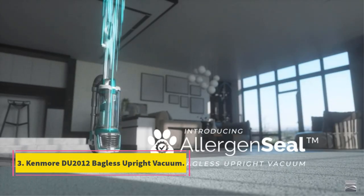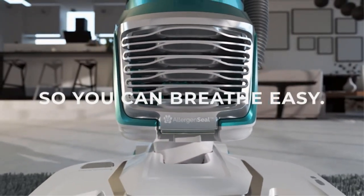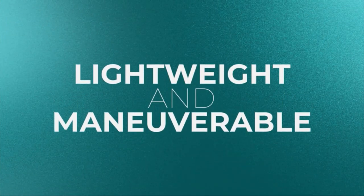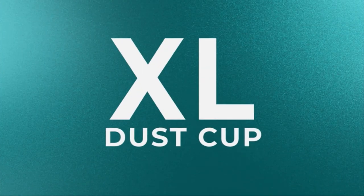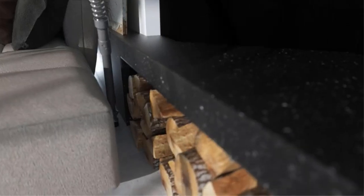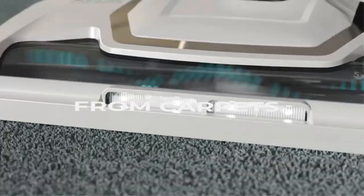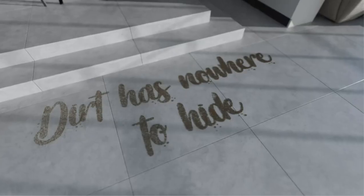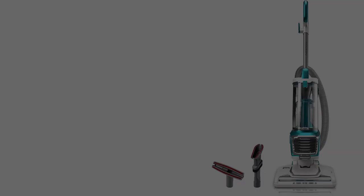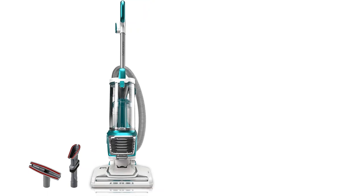Number 3: Kenmore Do 2012 Bagless Upright Vacuum. The reason why we regard the Kenmore Do 2012 Bagless Upright Vacuum as one of the best vacuums for tile floors is its wide sweeper path, which is designed for numerous floors and surfaces, especially tiles and hardwood. The vacuum has HEPA filtration that captures and traps 99.7% of dust and allergens, leaving the house clean and healthy. While being extremely powerful with a two-motor system, it is also light and easy to maneuver with swivel steering. Its hose is flexible and equipped with a 3-in-1 combination tool, making it convenient for multipurpose cleaning. Suction control provides optimal airflow and cleaning efficiency, allowing you to adjust suction for different fabric and carpet weights.